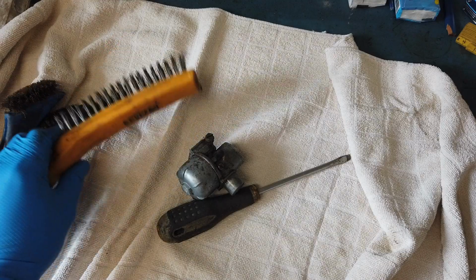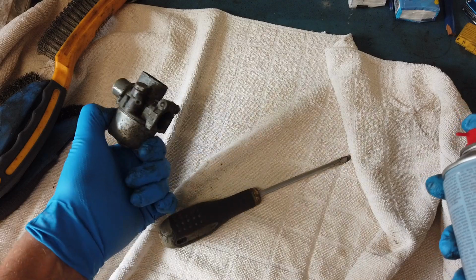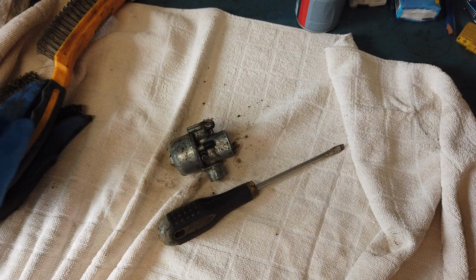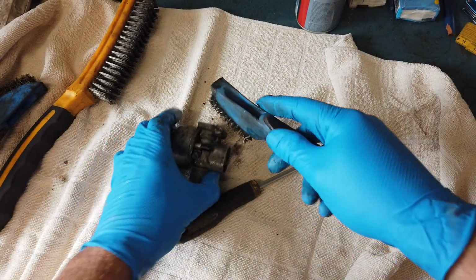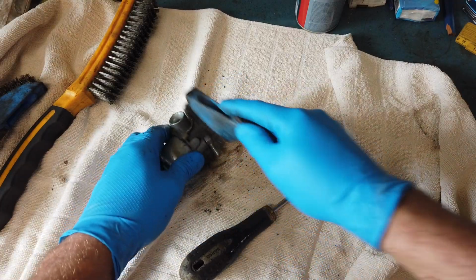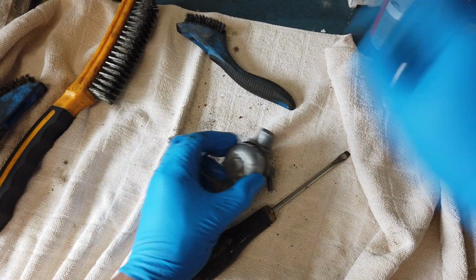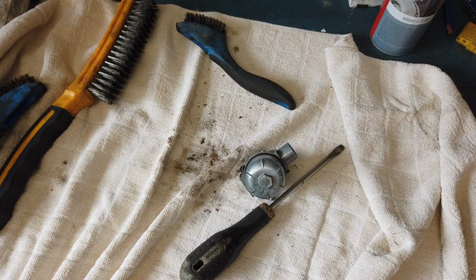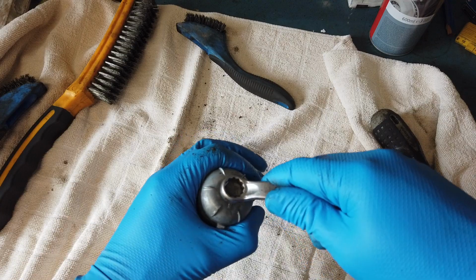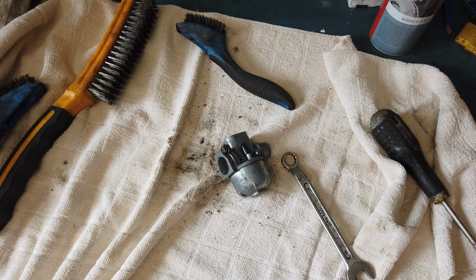Before taking it too much apart, I'm just going to clean the outside a little bit. It's not necessary, but it just makes it a bit nicer to work on. On a more complicated carb, it's a good idea to do because you don't want dirt and stuff everywhere, but this is so simple, so it won't really matter much. There we go, a bit cleaner. Now I need to take the bottom end off. I'm very excited to see how it looks down here because I think that a lot of old fuel has been standing down here and that can gum up the carb.